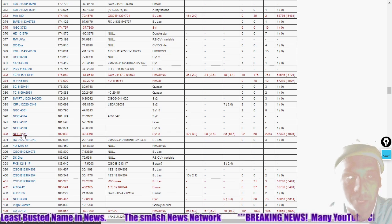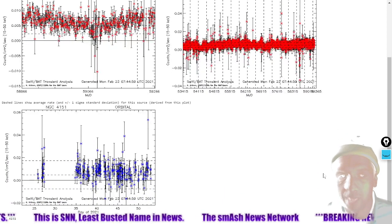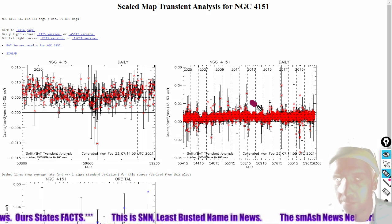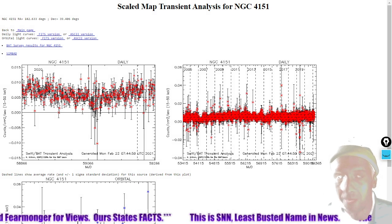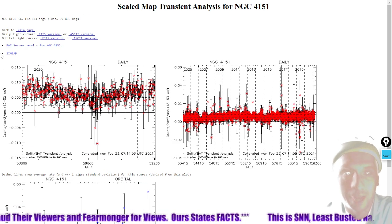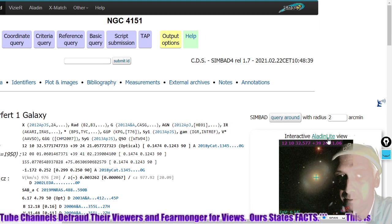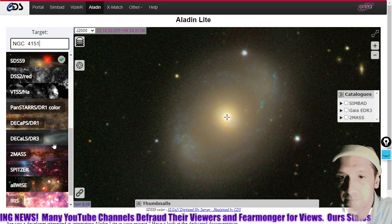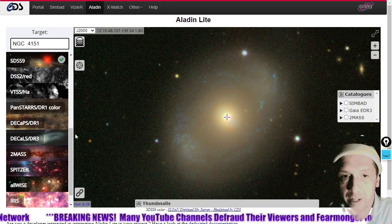It's Galaxy NGC 4151, a Seyfert 1.5, meaning it's an active galactic nucleus, and we should have a good view of this one when it comes to visual analysis. There is the X-ray output, and this one does seem like it's got a bit of a cyclicity there, somewhat over the past 15 years, as this upper right graph. There is the 30-day chart of Galaxy NGC 4151. Let's look at it on SIMBAD, and you can see the brightness of that active galactic nucleus there, with some blue hot stars on the outer regions, and that bright active galactic nucleus.